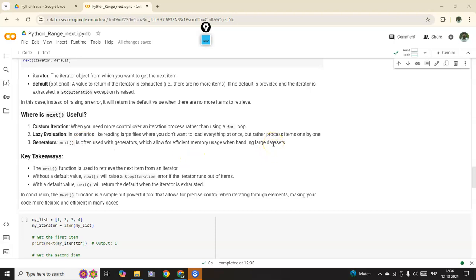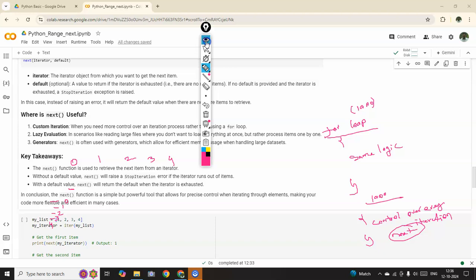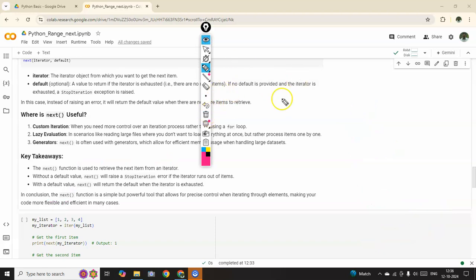If you want to load a large data set one by one, we can use next. If you are familiar with databases like MySQL or Oracle, there are similar kinds of keywords there.